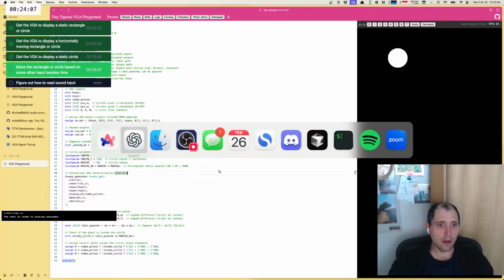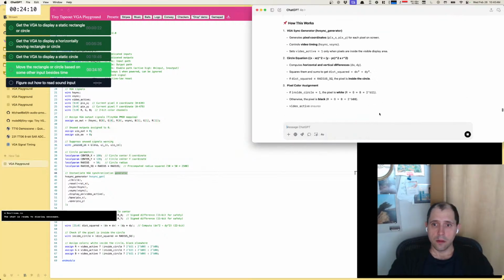Okay. Now display the circle if the first bit of UI in. What is UI in? What's telling this?